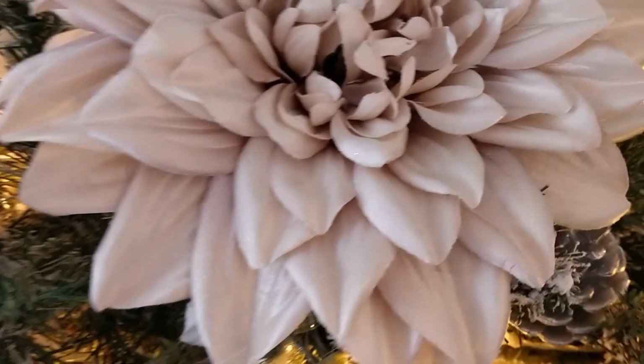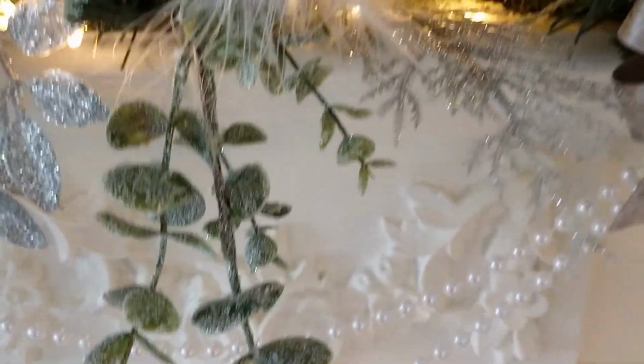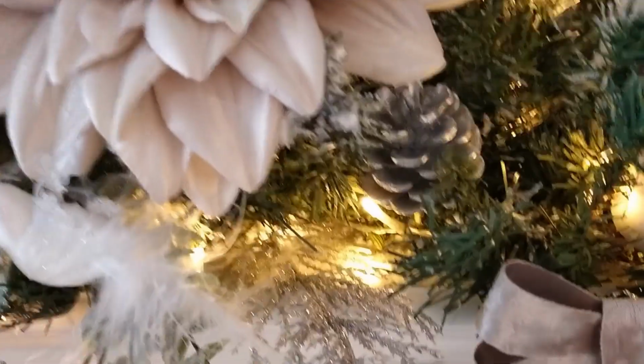It's pretty similar to what it was last year. I've put the white pearl beads just to make it look a bit softer, and I've draped them over twice and sort of swagged them right along the garland. Again, I've put some taupe flowers in, and the big taupe flower in the centre. Got some white berries on the back. And then I've also got some little picks just cascading over, just to make it look a bit more natural, well, not natural realistically, but I've put masks in there, and like I say, it's kind of mirrored on this side to what it is on the other side.